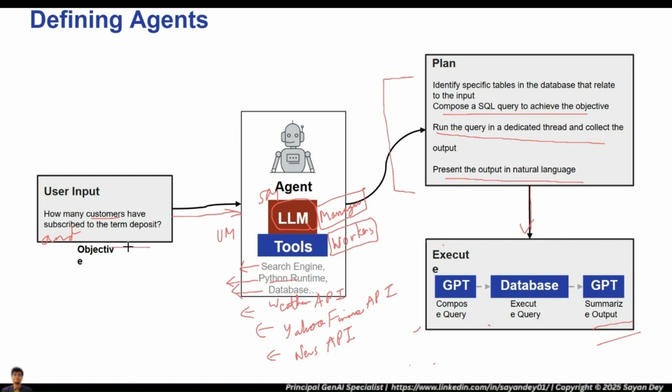So the moment you ask that kind of a question, the language model will understand that to solve that problem, I need to connect to a database runtime, and I also need to get the latest Apple stock price from the Yahoo Finance API. So both these workers will be triggered. Both these tools will be called. Tool calling is what we will do. We will get the answer, and the LLM will present the final answer.